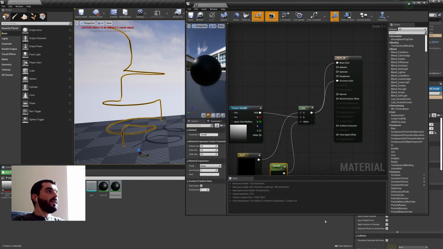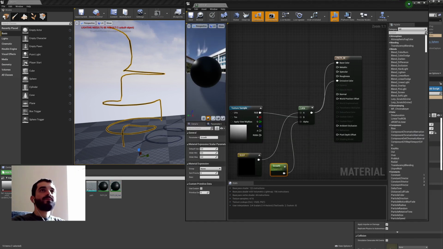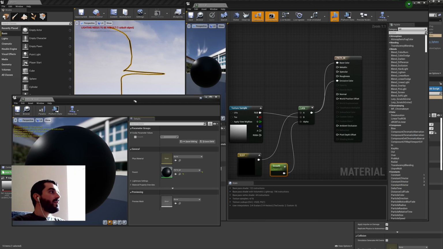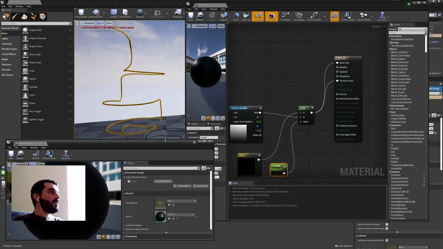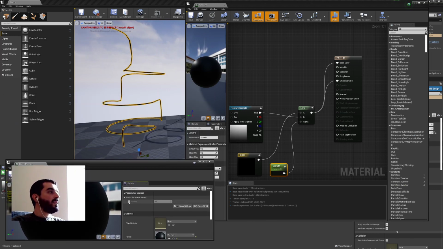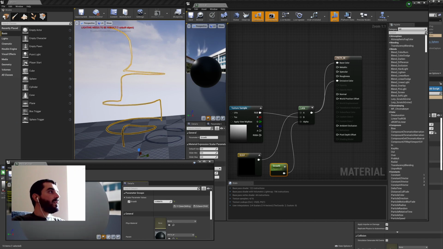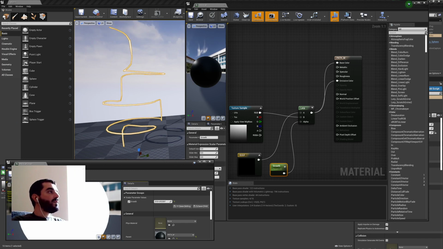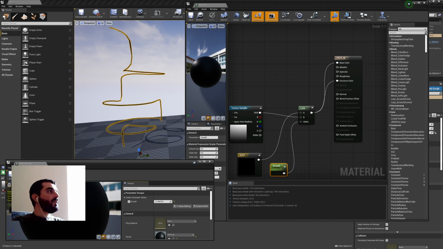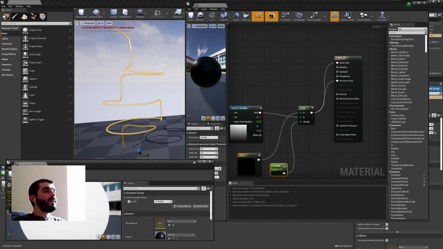And now if I open up the material instance on my screen there, I will keep that open as well so that you see what I'm doing there. Now I can enable the growth parameter, and you see that now I can already control the growth of that color. So it was pretty easy, in fact.